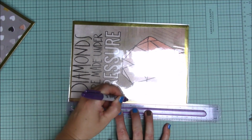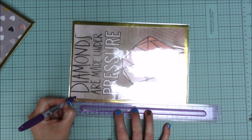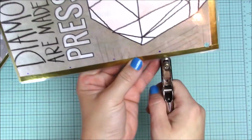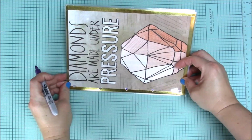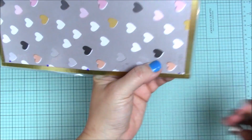Here I am just playing around and eyeballing where I'm going to make my holes to add the binder rings. I ended up with 5 rings about 2 inches apart. First I found the center, then I found where I wanted to punch my hole on the top and the bottom, and then I measured between them. If you aren't someone who has much success without a ruler, measure your cover and just do the math and make your punches even.